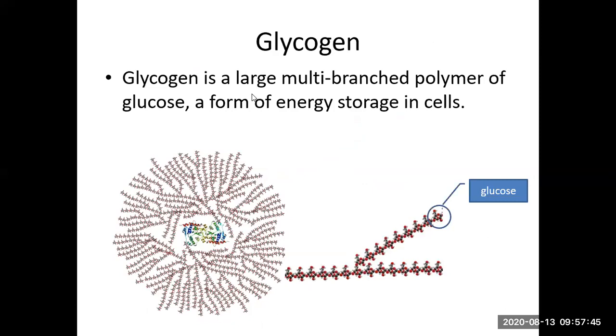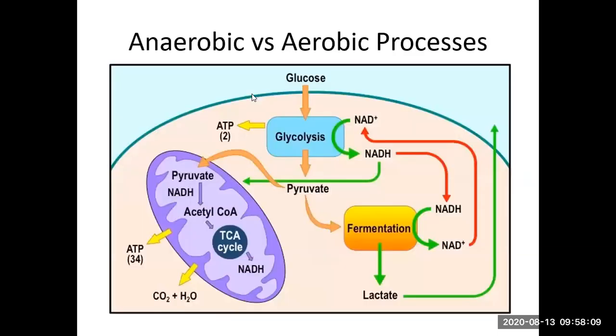The next one is the glycogen. So glycogen is the polysaccharide. It's a combination of lots of glucose. And then this glucose can be used to generate energy. Glucose will go through this glycolysis to produce the pyruvate. During that process, you generate two ATP from one molecule. So it's not zero, it still generates ATP.